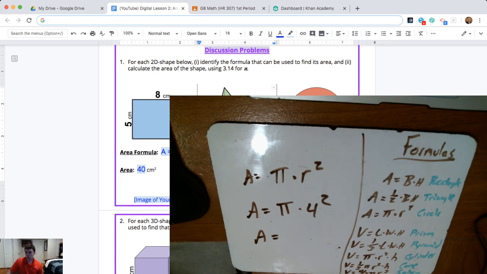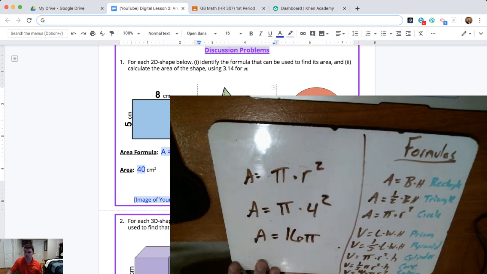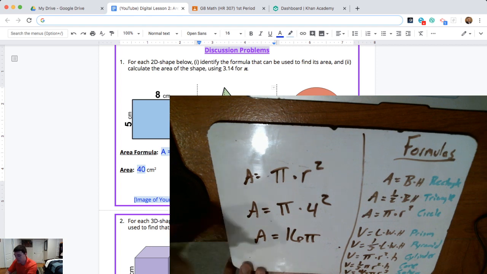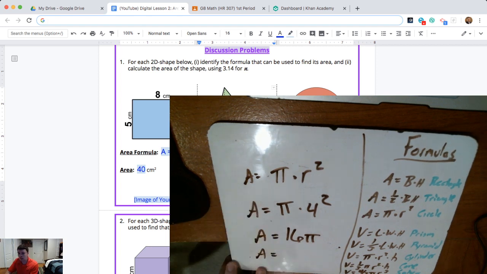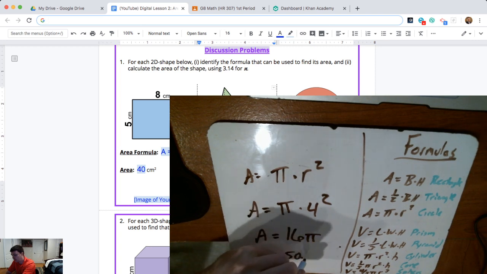So I see 2 correct answers. Donald identifies 16 pi, which would be 1 correct answer. And I think you're going to see on Khan Academy, they're almost always okay with you just leaving pi as part of the answer. A bunch of you use 3.14 for pi. DJ, Fatumata, Michaela all arrive at 50.24. They are also correct.